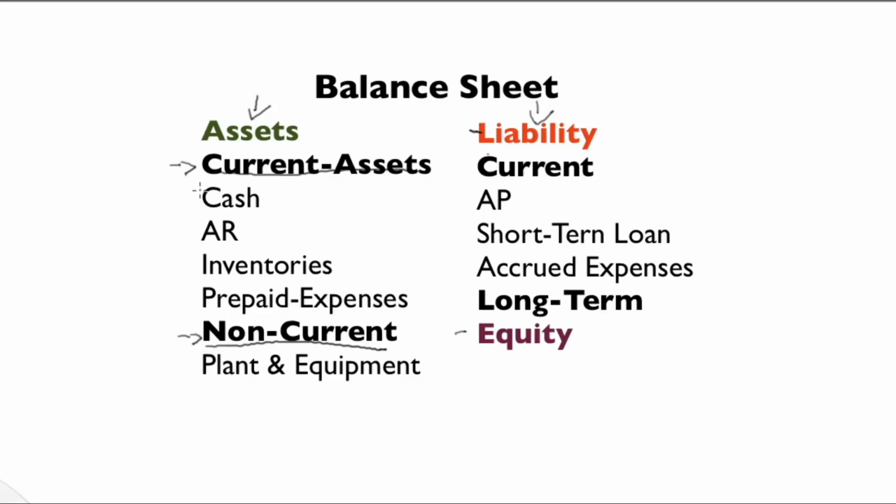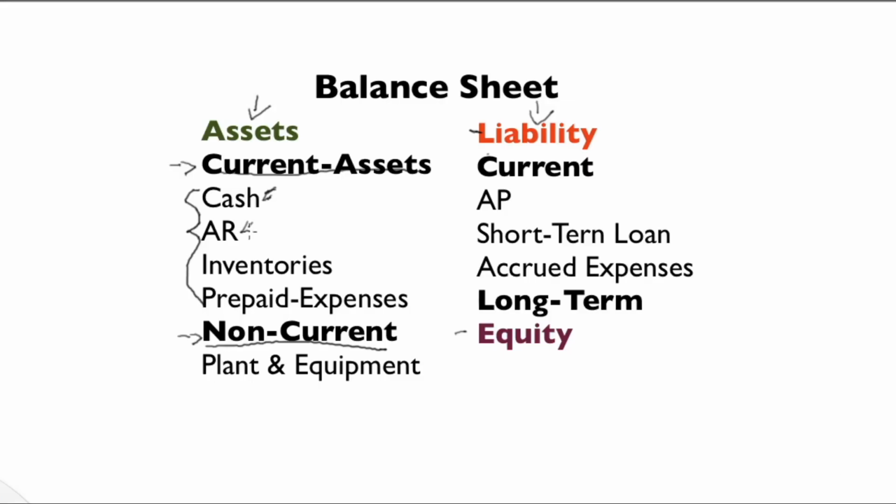If you look at our current assets here, you can see that we have 4 items. We have cash, AR, inventories, and prepaid expenses. Why do we see those items in this way shown under the current assets? Well, the main reason is because usually the current assets are listed from the most liquid to the least liquid. Therefore, of course, cash is going to be the most liquid. And what does liquid mean? Liquid means that the asset is going to be easily converted in cash. That's why cash is already cash. We don't need to convert it.